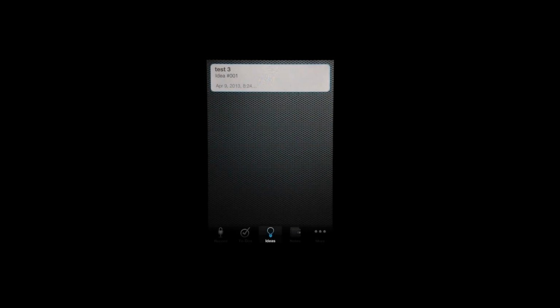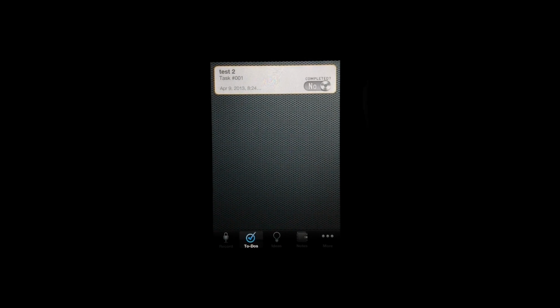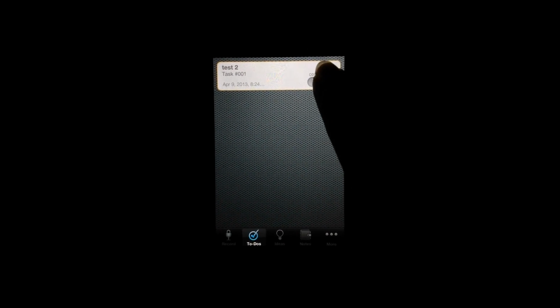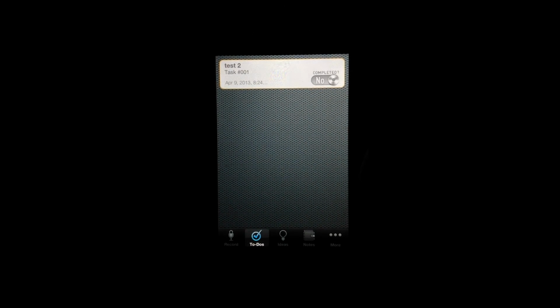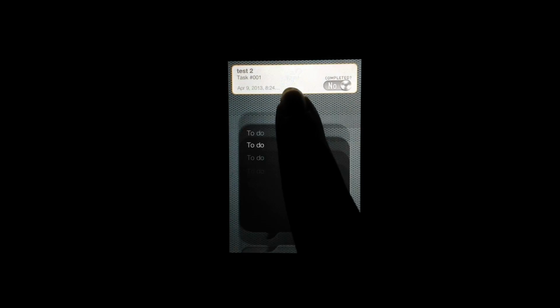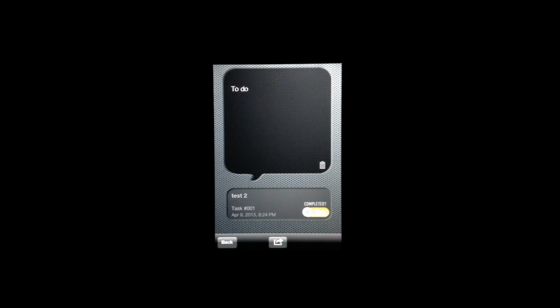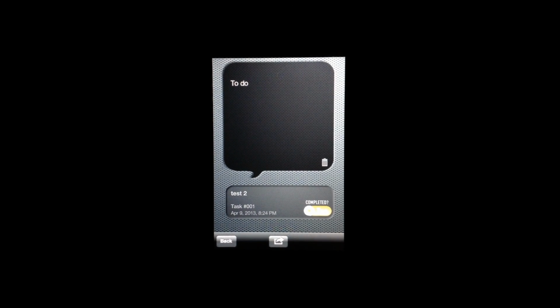And you can also save ideas. And lastly, you can save notes as to-dos. What's kind of handy is there is a toggle switch up here where you can say whether or not you've completed your to-do. See if we can tap it. There we go. So you have to toggle it within the note itself, and here it says the note's done.